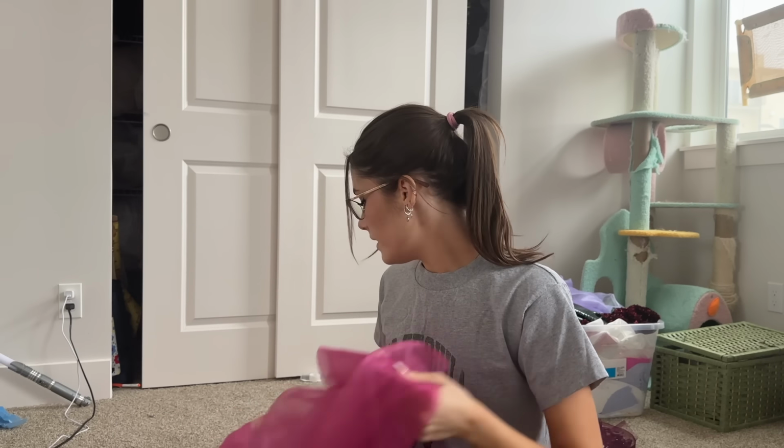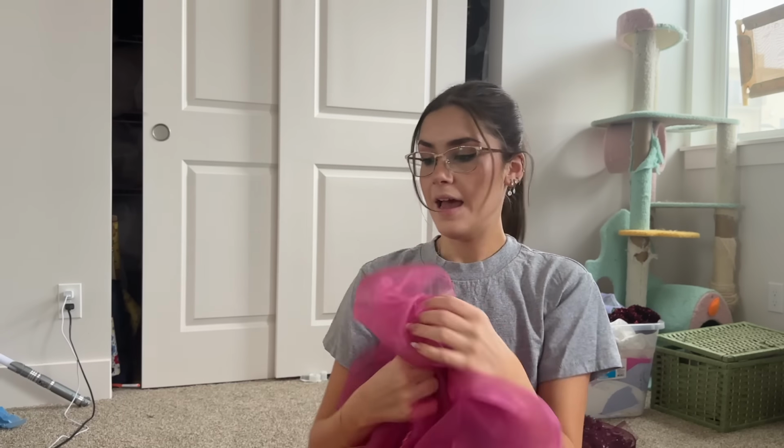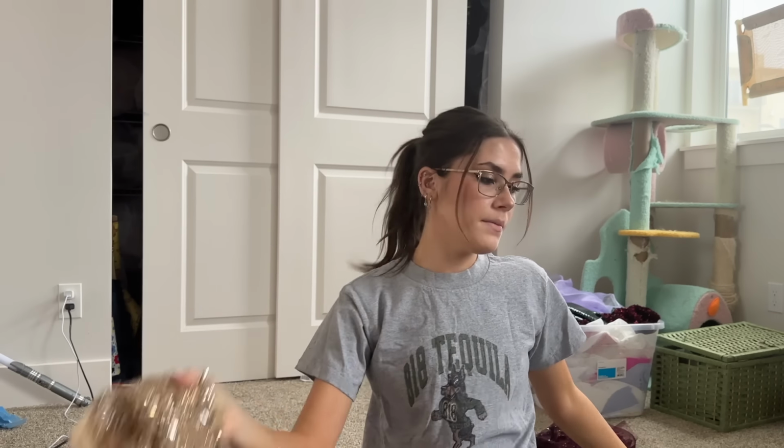I saw this really cool dress where it was like a circle skirt, but instead of the hem being a circle, it was kind of like a square. So there were points in it. So I want to kind of piece together this organza and put it over the original skirt and make it kind of like a pointy skirt, and then maybe do that on top with this too. I'm gonna make a little sketch to show you guys what I'm thinking, but yeah, that's what I'm gonna make.